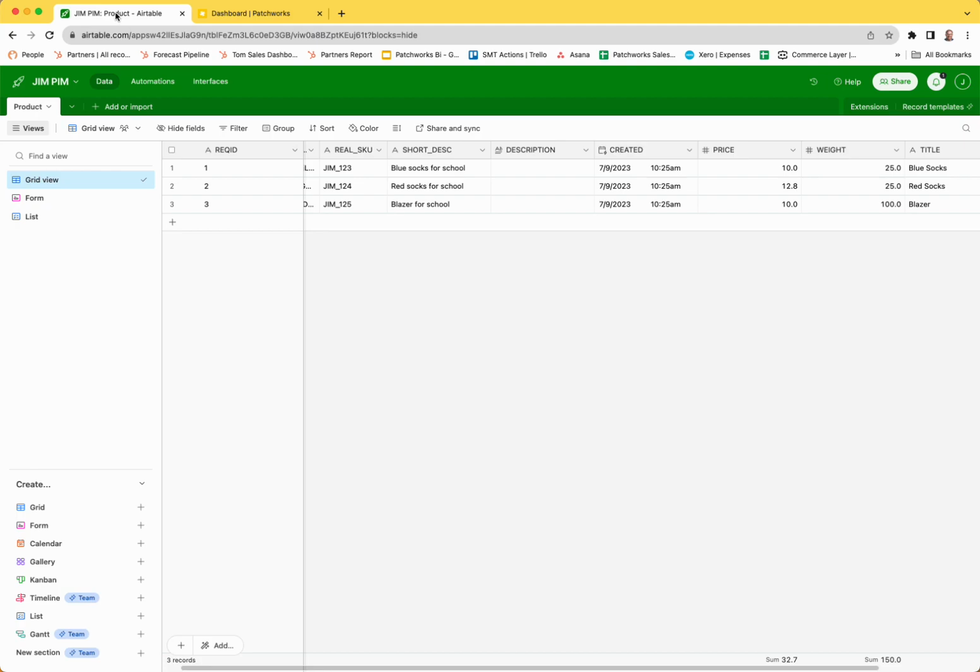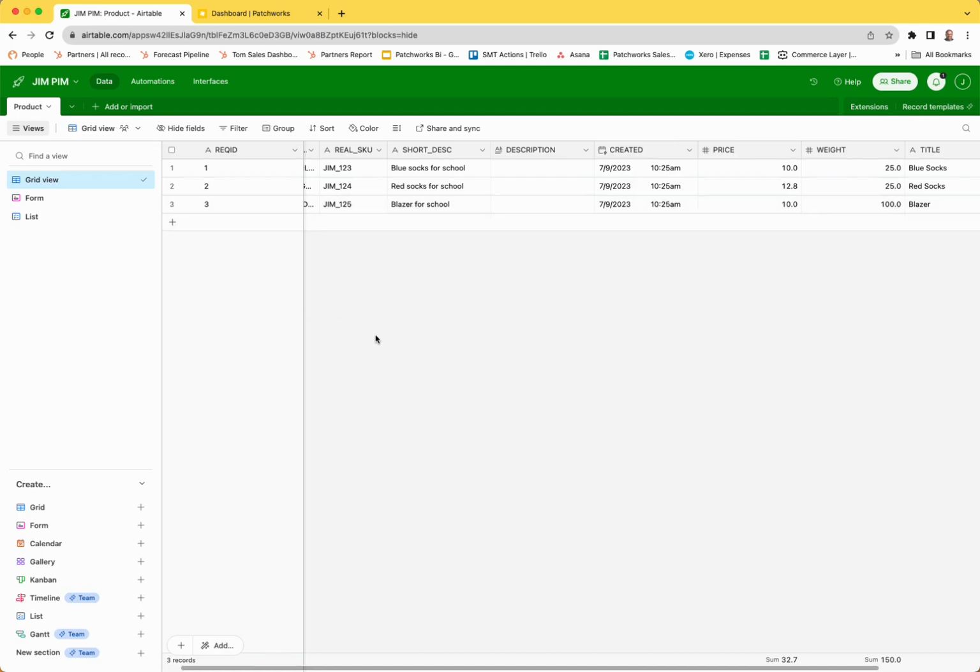And everyone's been talking about no code, low code, and Airtable in particular. Airtable's basically a database with a really, really cool web-based interface that allows you to build a number of different things within it. And some really quite sophisticated stuff, which is probably better than using Google Sheets, bluntly, because that is just a spreadsheet. This is actually a proper database. Records have record types, etc. So this is my Jim Pim, brilliant name.